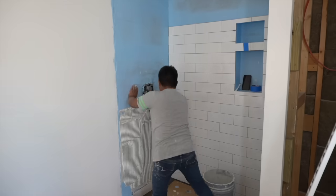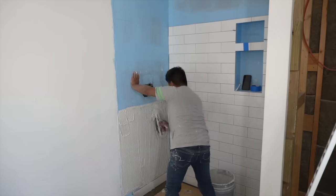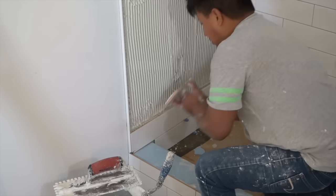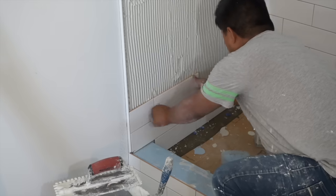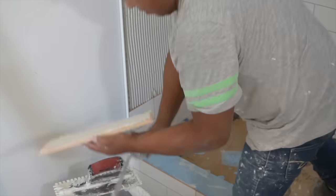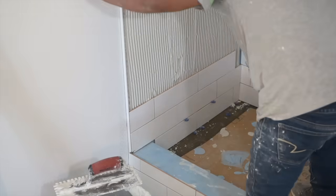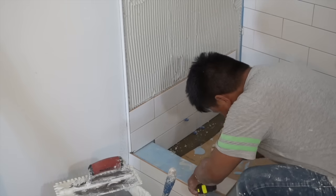I wanted to keep everything nice and classic in here, so I did go with the traditional subway tile pattern. Now, I don't know if you've noticed, but as they work up the wall, you don't see any spacers. And after working with them and just asking my questions and watching them, they said that some tile, like this one, has a beveled edge.